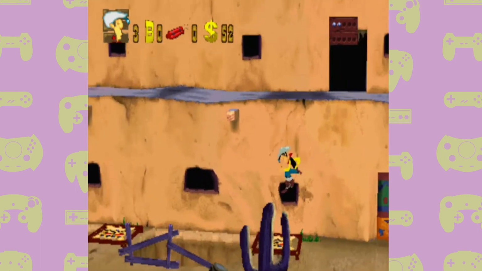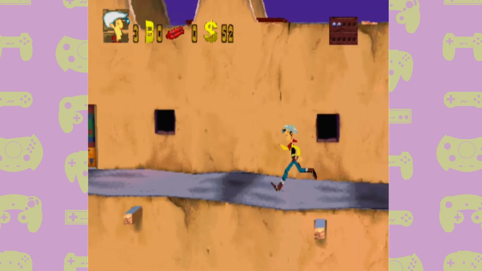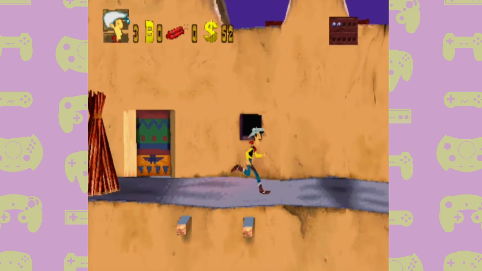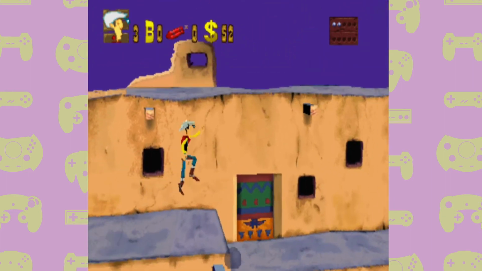Seriously, what the hell is this game going for here? Anyway, you'll be happy to know that it's at this point where the game starts to use this level structure in all of the next stages. So that's good for me and my sanity, isn't it?